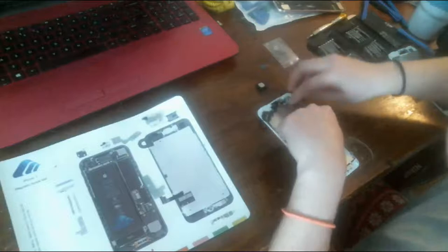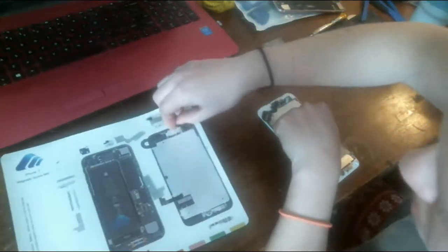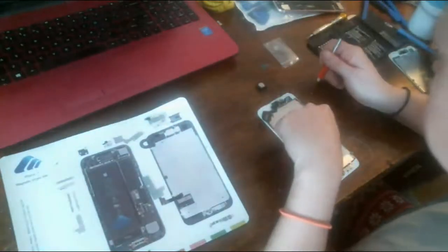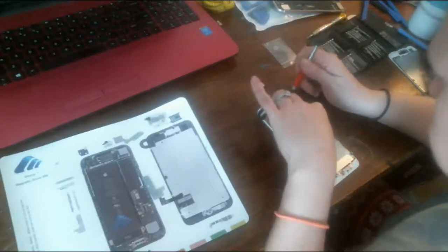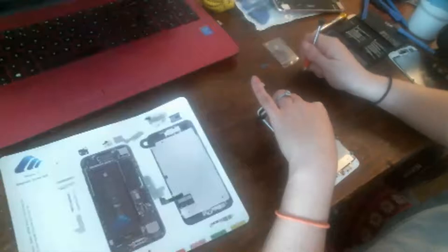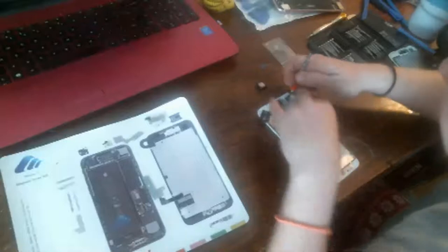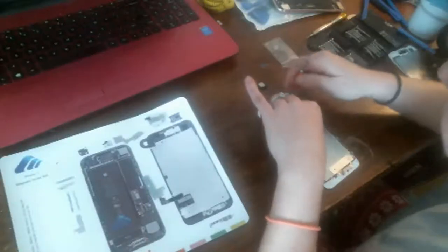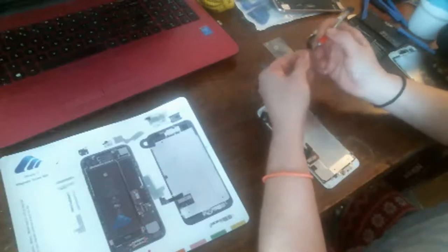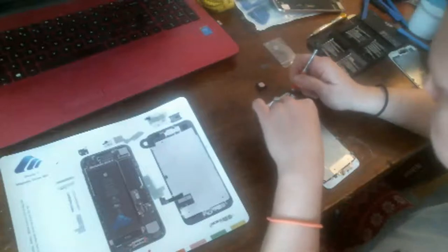oh, wait, I got to put this screw down here first. Hold the back frame, mid frame in place. There's so many frames in this thing. Maybe this is the heat shield. Yeah, I think this is the heat shield. Take the, that's the mid frame. So sorry about my technical terms. I might have been calling the wrong things, but you know.